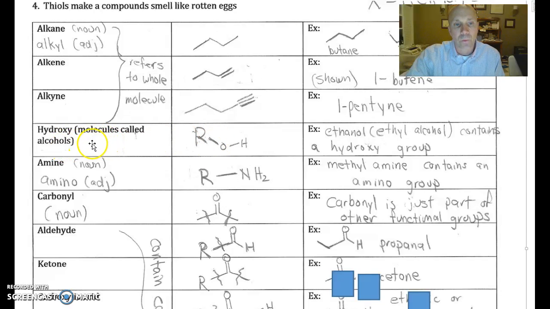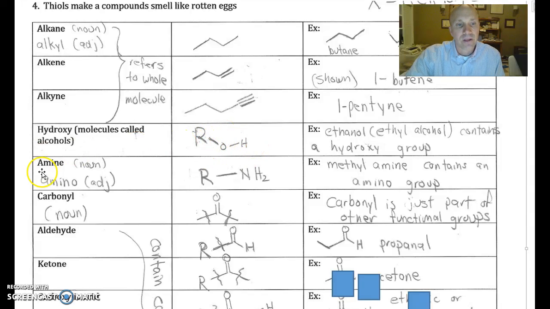So when a molecule contains a hydroxyl group, that makes that molecule an alcohol. For example, if this has got 2 carbons, so if I just drew a line segment right off this right here, that would make it 2 carbons. That would be ethanol. It's also called ethyl alcohol. And you would say that contains a hydroxyl group. So just think of it: alcohol is the name of the molecule, but hydroxy group is the name of the group that makes it an alcohol.